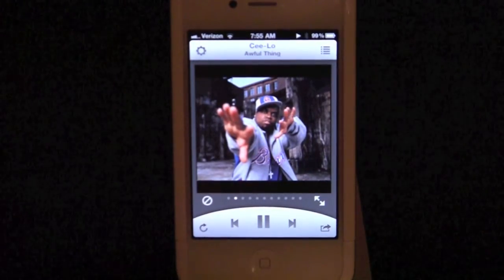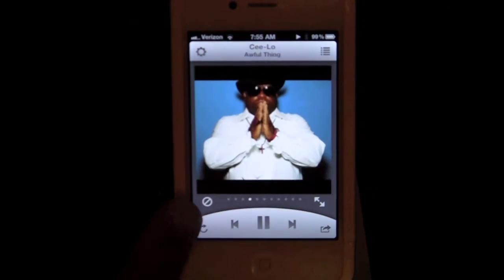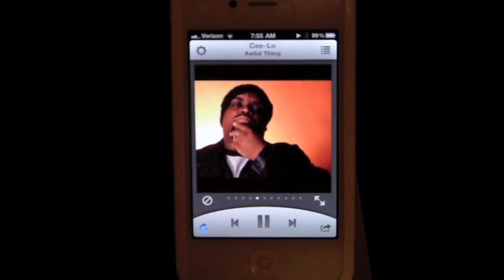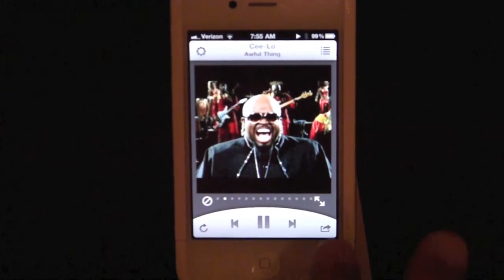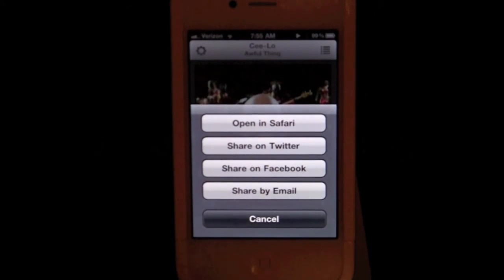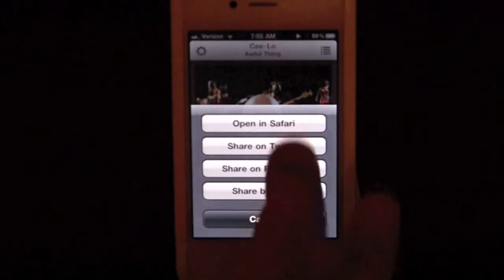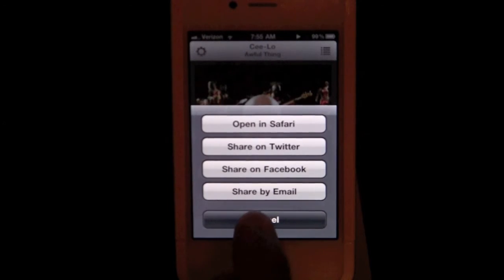Now if I don't like one of the images, or maybe it's not related to the song, you can see there's a little X button there that will delete the image. If I simply want some new ones, I can hit the refresh button and it'll go out and find different pictures as well. So if I like one, I can choose to share it. I can click on this little button here and share the image either on Twitter or Facebook or email. Or if I want to find out more about the picture, I can choose to open the image in Safari where I can learn about the author or where the site was originally posted.